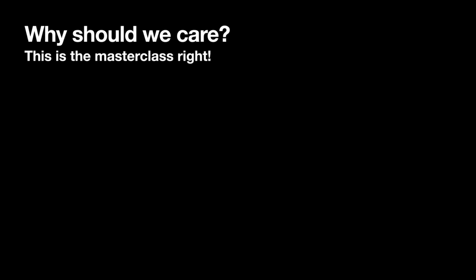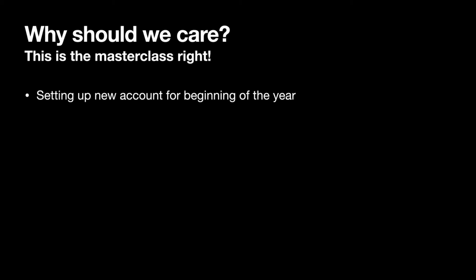The reason why you want to care about this is because, well, this is the masterclass, right? And this is the kind of thing we want to dive into. But it's also important to know if you're setting up a new account for the beginning of the year, don't get fixated on needing to have your exact balance from January 1st and only wanting new transactions from January 1st onward. Trust the system, set up the account, it'll get as many transactions as it can, and it'll give you the right balance. If it goes back, in this case, back to 2020 and gets a few transactions from before then, that's fine, because when you run a report for 2021, it's going to ignore all those transactions anyway.